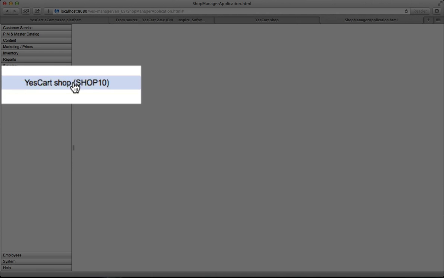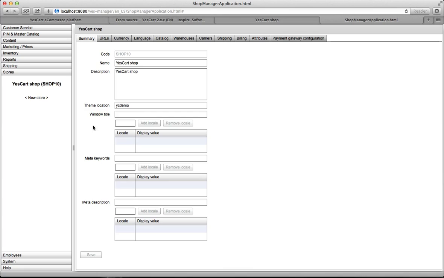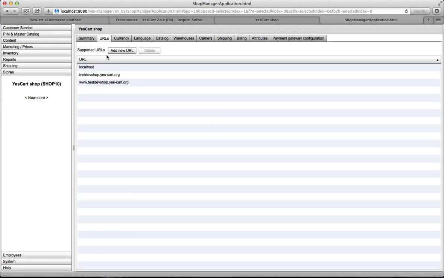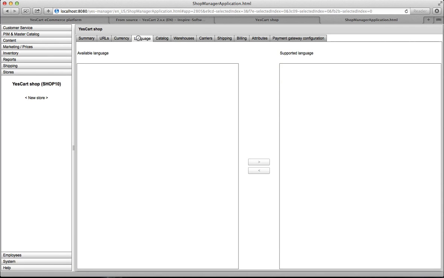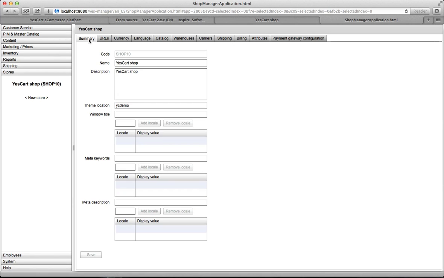We have one store, Shop 10, which we saw in our Derby database. It has theme YC demo. So this store has some URLs associated with it, but there's not that much other information specified. Essentially, this is a blank canvas at this point.